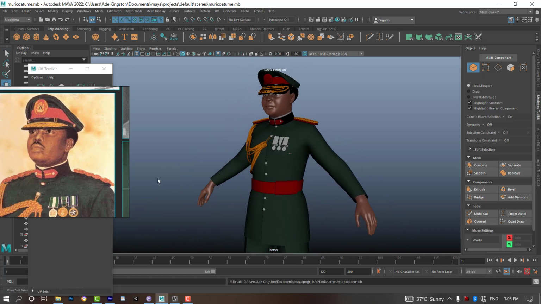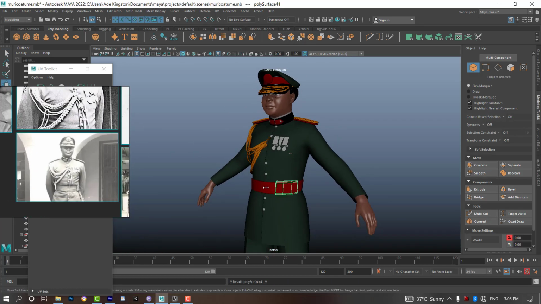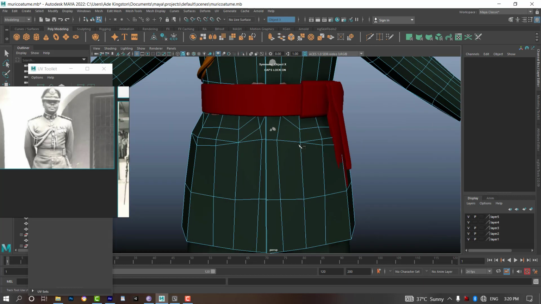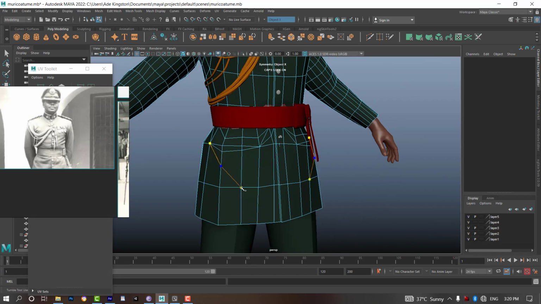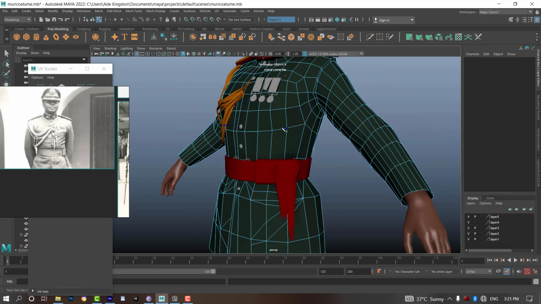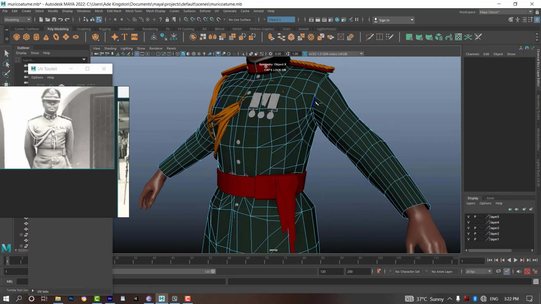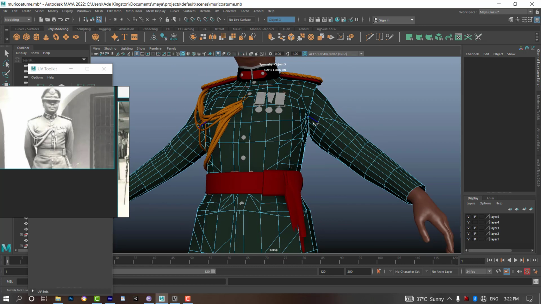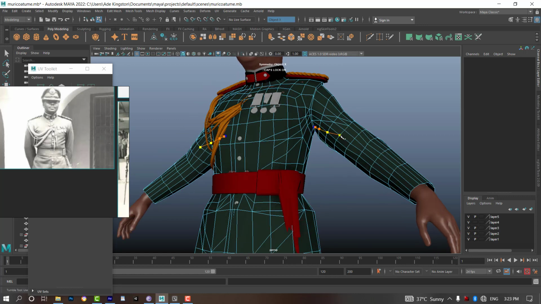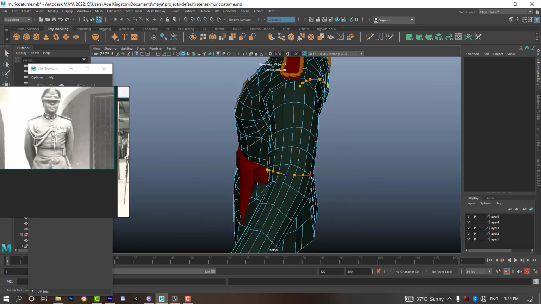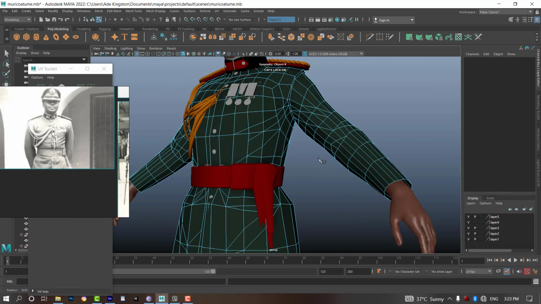So yeah, quick tip, I wanted to do this in Marvelous Designer, but I thought to myself that since the character is going to be static, he won't be moving at all, there was no point wasting my time. But still, I wanted the clothes to have some sort of organic feel to it. So I wanted it to have some creases, like a bit of starch khaki, so I wanted it to have that starch feel. And because of that, I decided to use this technique. This is a technique that just came to me, and I tried it and I realized it works very well.